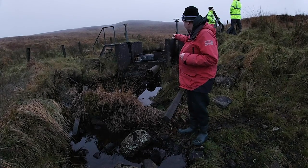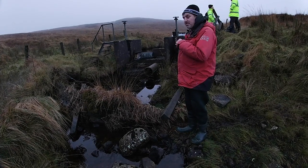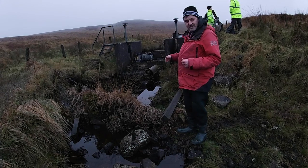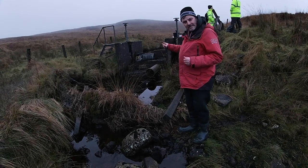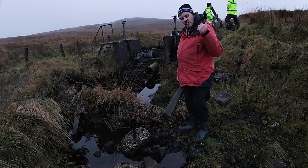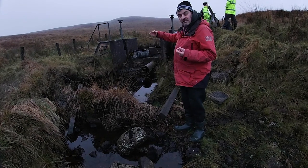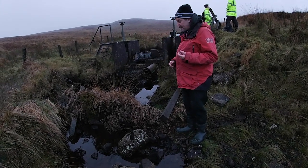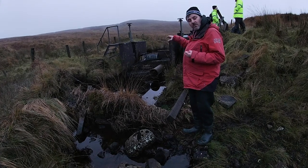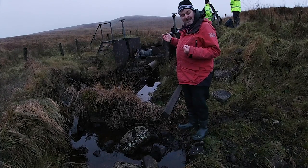But what you will see in the situation that we see here is that it would not take very much more for the water to rise another 4 or 5 centimeters here, and the capacity of the offtake to discharge water to the reservoir is basically overcome, and the water is then diverted and continues downstream. So we don't actually capture all of the water, only the water that's basically able to flow through the pipe at maximum capacity.